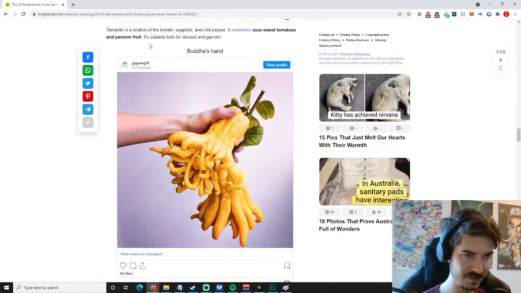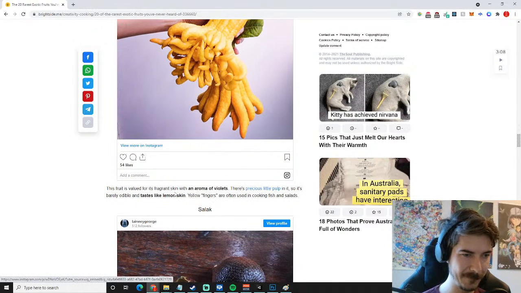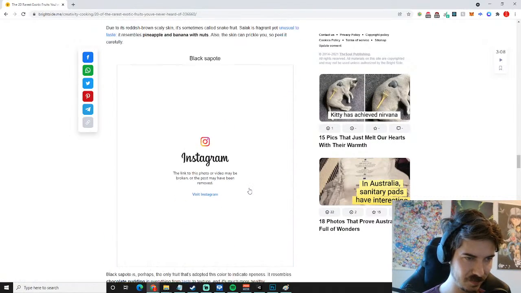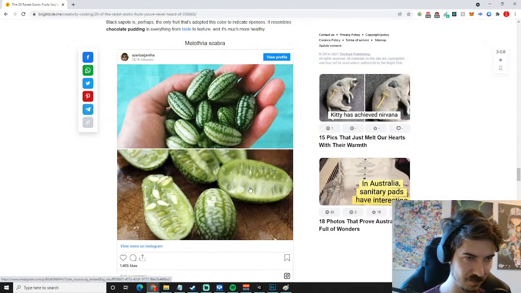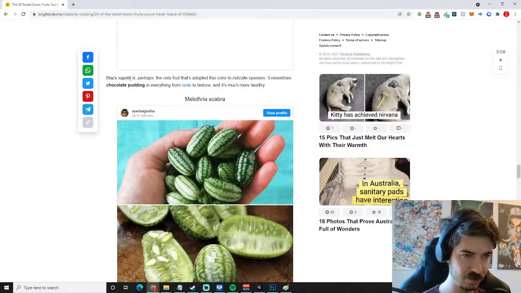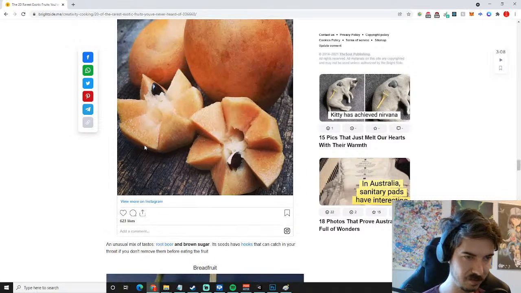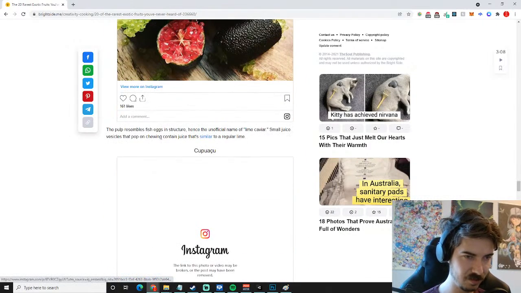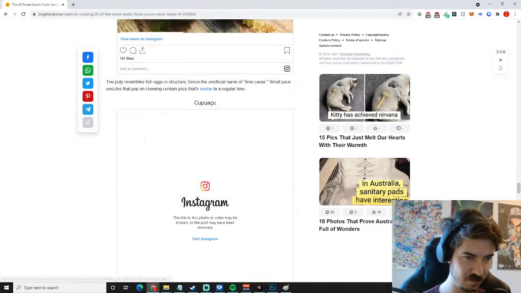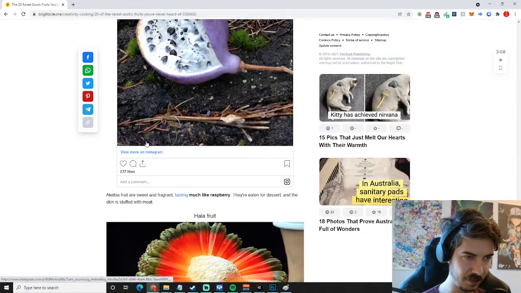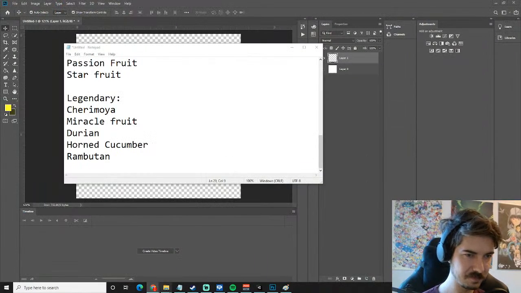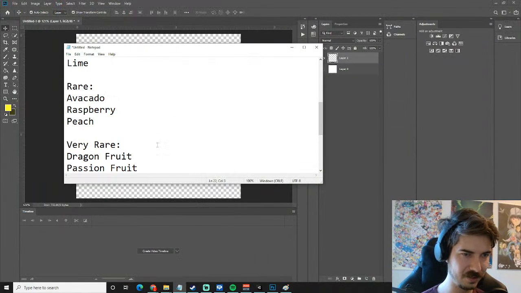What is this? Tamarillo. This is crazy. Resembles sour sweet tomatoes and passion fruit. What is this? Black sapote. Okay. I think we're good. I think we have what we need. I think we're definitely good on legendary.